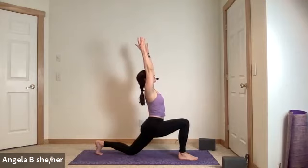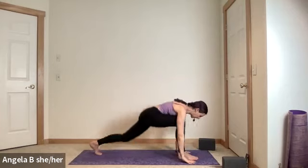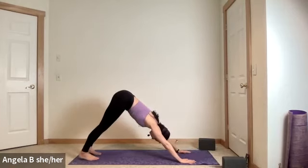Take one more breath here and then exhale. Hands come all the way down, back into your downward facing dog. Let those heels get heavy. Stretch out the backs of your legs.